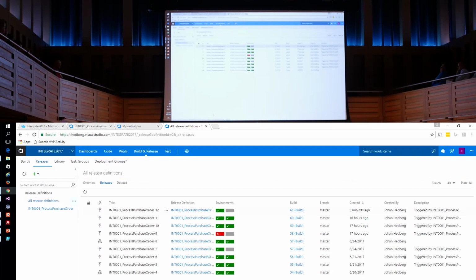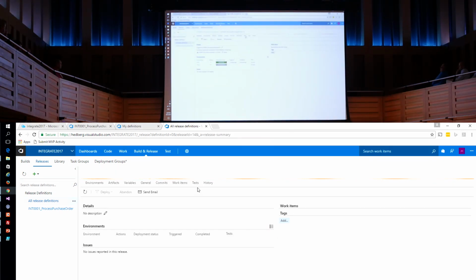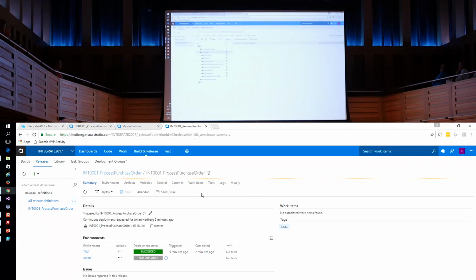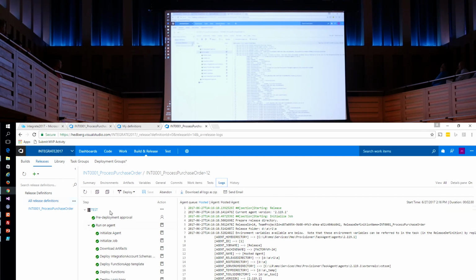We can look at that release, see the status of it, look at the logs and see what happened here. And we could go ahead and look at the definition of that.